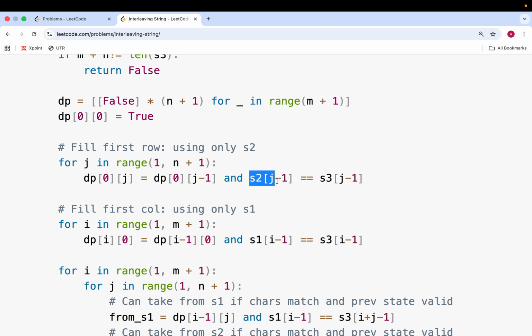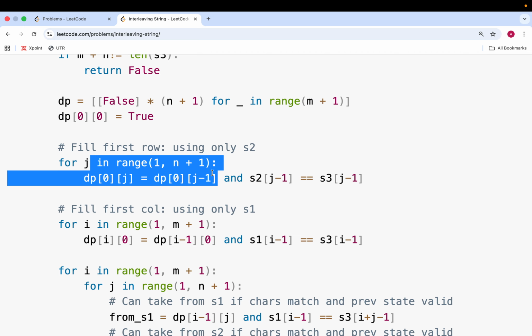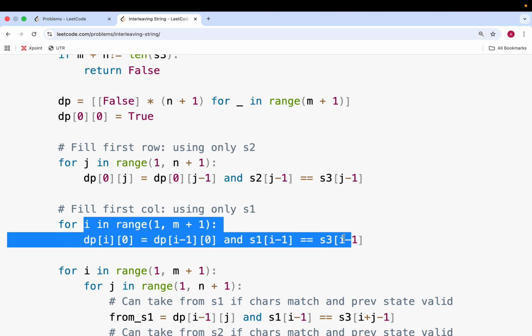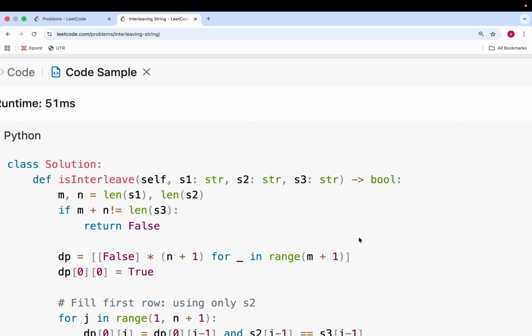S2 at j minus 1 should match S3 at j minus 1. And everything before should have matched as well. Maybe it's only forward to the string because you're trying to check if you can just use j for that part of the string. And same kind of vibe here. Can you match? But yeah, when you say dp at i, are you talking about the start of the string or the back of the string? Maybe they're also talking about the back of the string, because I was talking about the back of the string.